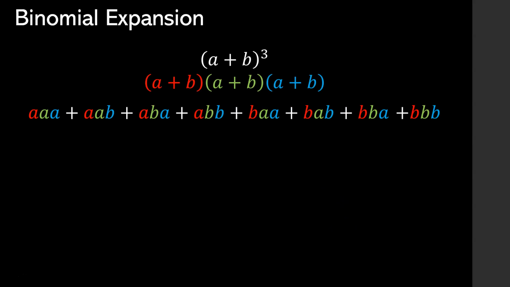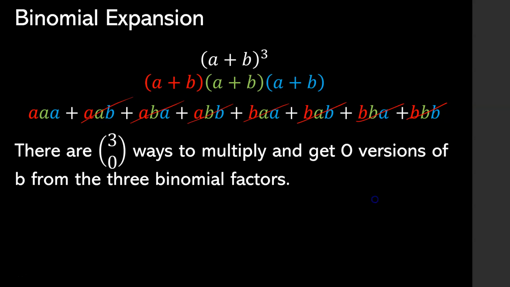So, let's look through this line. How many ways are there for us to choose 0 B's? Well, it's not that one, that one has a B, I want to choose something with 0 B's. And so, as it turns out, there is one way, because we had 3 places to choose, and we wanted 0 B's. So we got 3 choosing 0. We already did that math. There was one way to choose 0 B's.